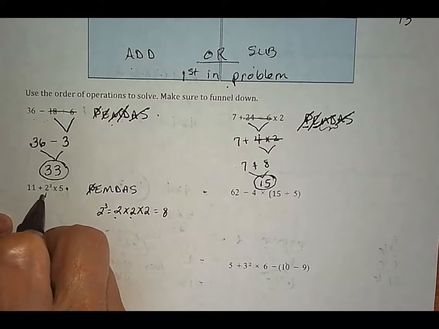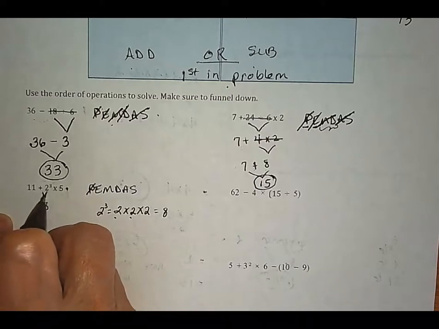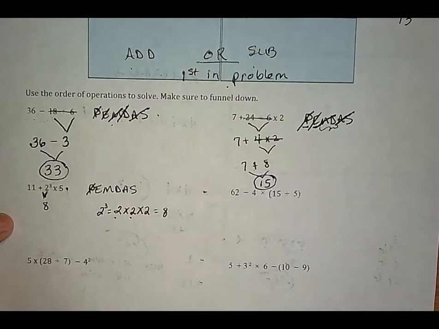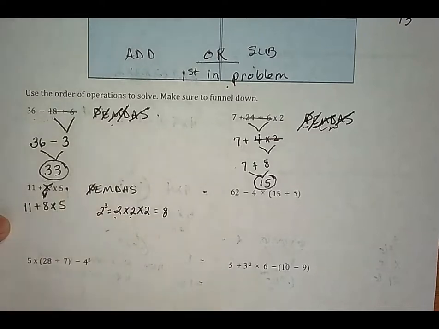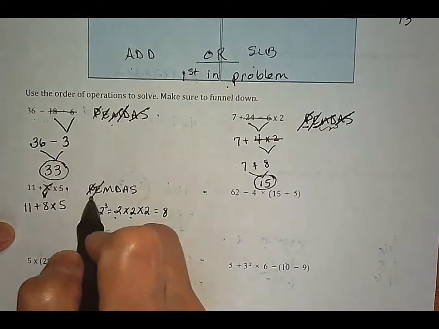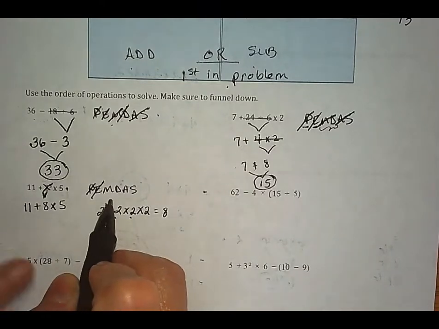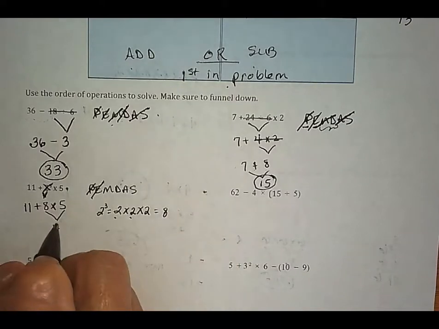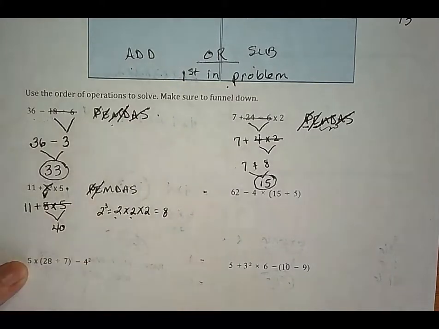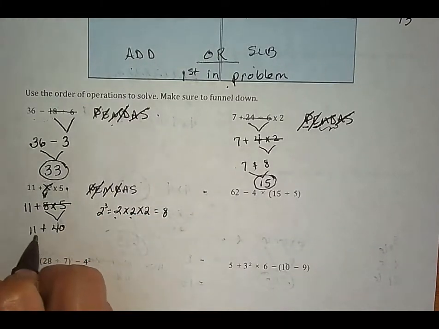All right, so that comes down. Oops, that's supposed to look like a funnel. It didn't look like a funnel. To make my 8, I've gotten rid of the 2 to the third. I bring down my other operations and my other numbers because I didn't take care of those yet. So I've done my exponent. Now I need to multiply or divide in order from left to right. I see that I have an 8 times 5 here, so I make that 40. Took care of 8 times 5, and I'm done with multiply or divide. And then finally, I can do my addition here. And so I've got 11 plus 40, which would give me my 51 here.